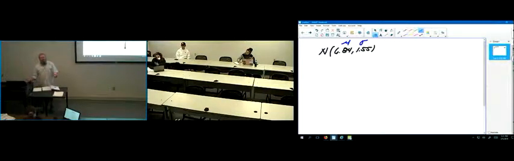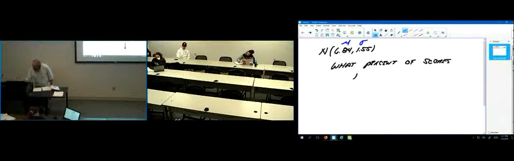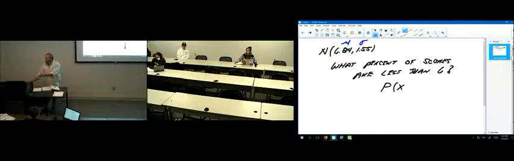And I had asked you a question when we got started on the standard normal last week: what percent of scores are less than 6? I wrote that in symbols. I want to use capital P for percentage, proportion, area under a density curve, and I always use X for whatever the variable is here. It's a test score, and I want the percent where X is less than 6. I picked 6 because 6 is not 1, 2, or 3 standard deviations away, so that whole 68, 95, 99.7 rule didn't work. Yes?